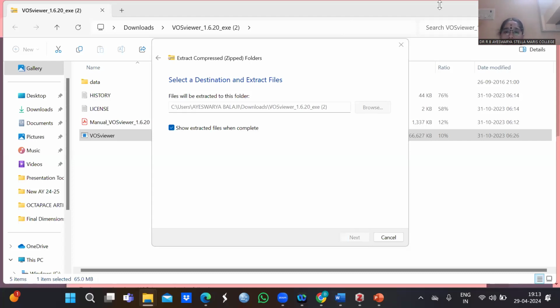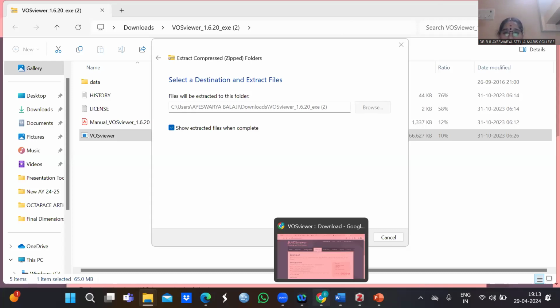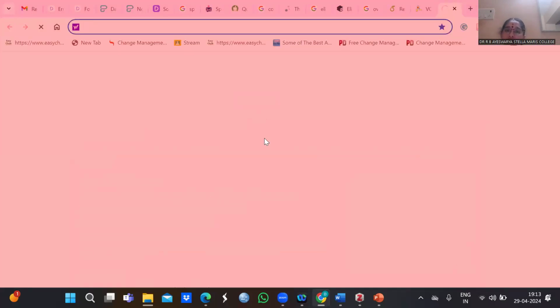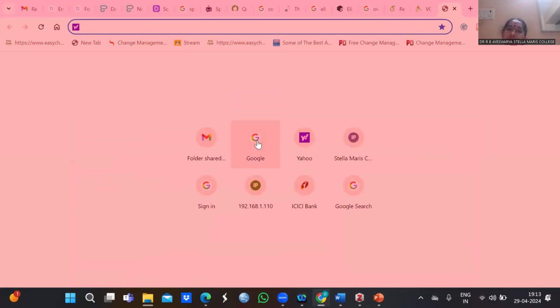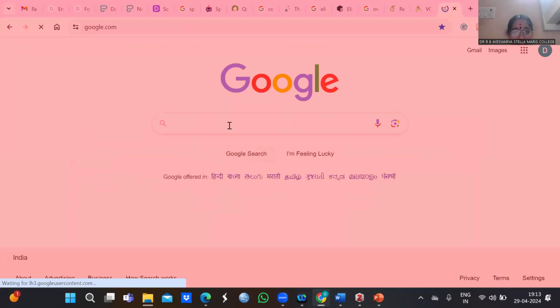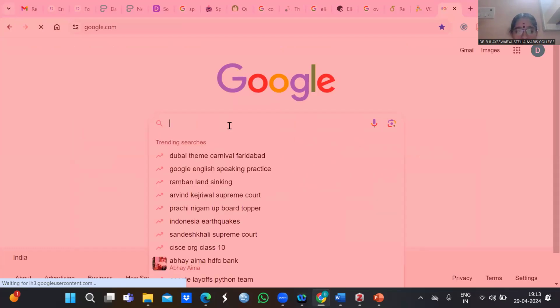Okay. By the time it gets downloaded, we'll see one more additional feature. I told you it works through this Dimensions and then the Web of Science or Scopus platform. So how to move on to Dimensions now? I told you Dimensions acts both as an academic writing tool as well as a research article generating tool. So what I'll do is I'll just go to dimensions.ai.